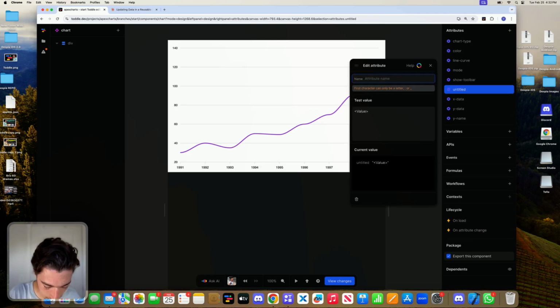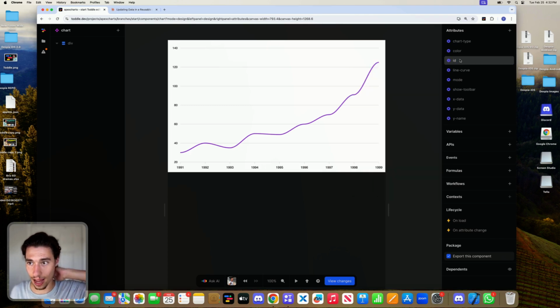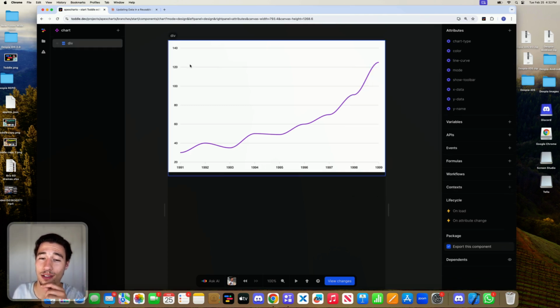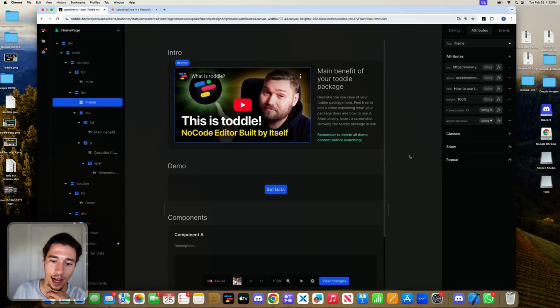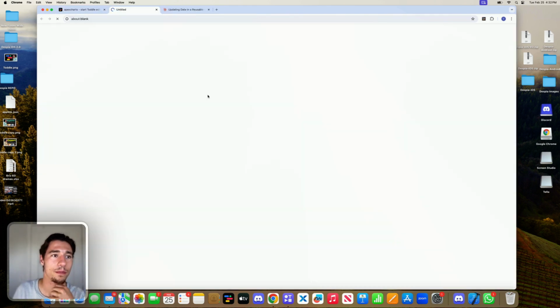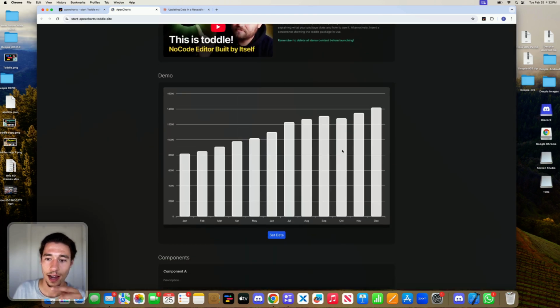Okay, let's add an ID element inside of here. Default will be chart. Actually, we won't pass on the ID. We'll handle that internally inside of the component, so we'll make it smart. I like smart stuff. So let's open this. We see we got the chart rendered, and now we're setting the data. That is nice, and it seems to work.